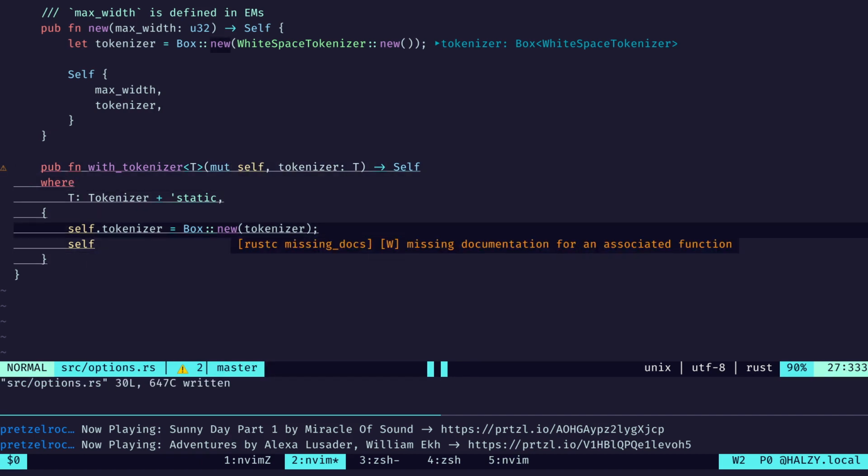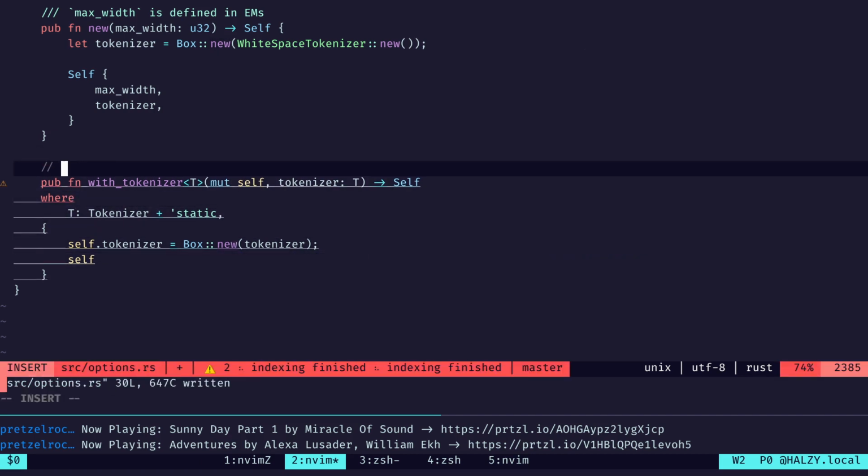Okay, changing it to be mutable, and it's missing documentation. All right.